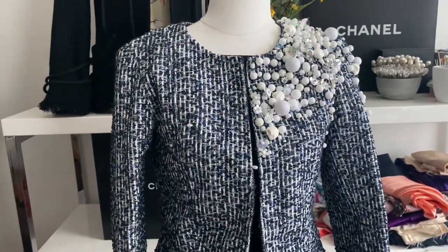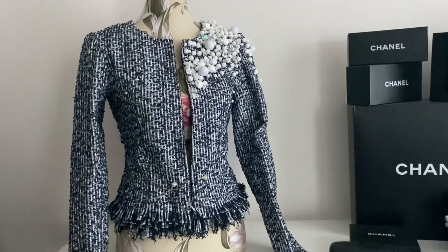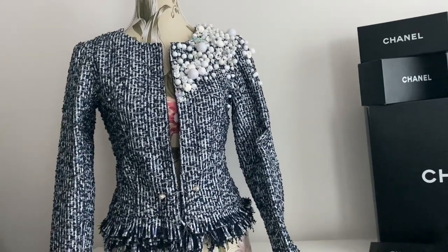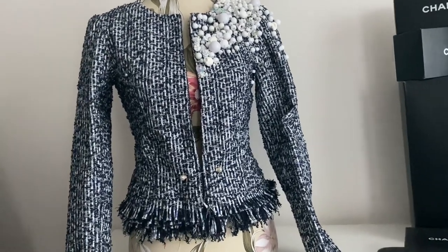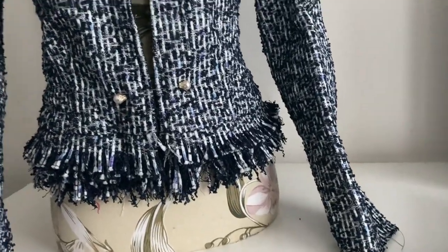I love those bubblegum-sized beads. I've got some clear glass ones as well, but I've also got some slightly smaller ones, so I think I'll use a few of those. And I absolutely love those ceramic skulls with the white glaze over the top. I think they look fabulous in this. So yeah, I'm really happy with the way it's turning out.